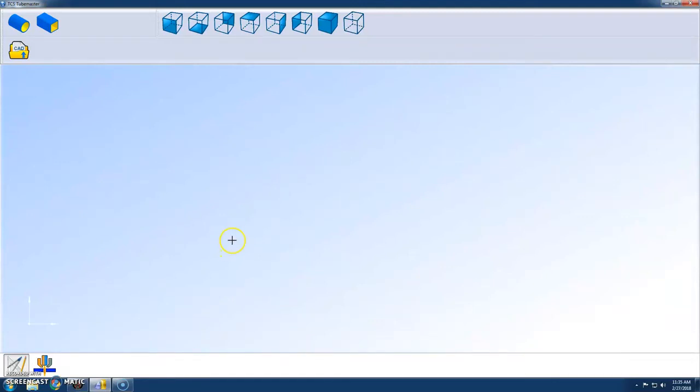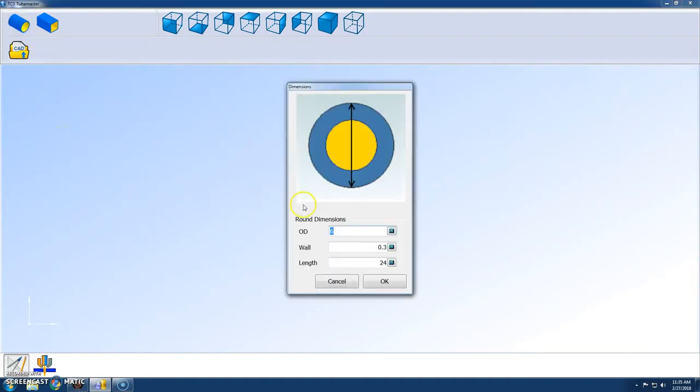In this video, I'm just going to go through the steps needed to create a part and then load it into our control program to cut it out. We're going to do this conversational on round. So once we get to the main screen here, I'm going to choose my part.